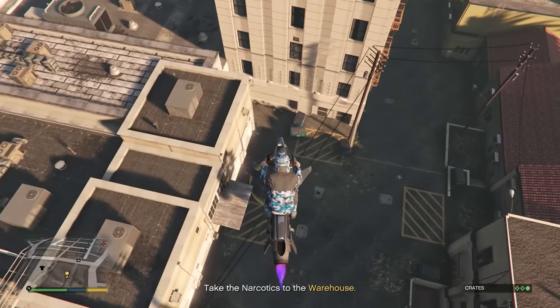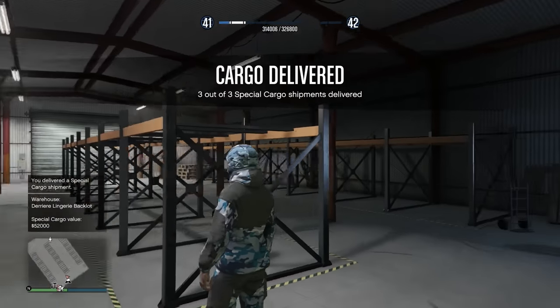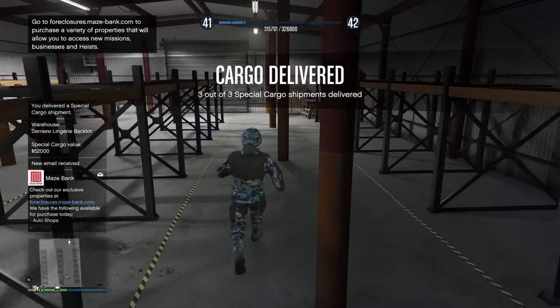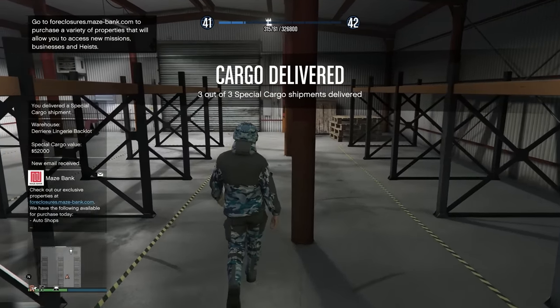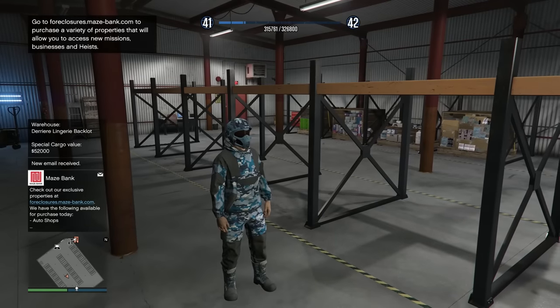Just have to wait for my bike to go back to the ground level. Come on. Yeah, I'm on. And there we go, all 3 delivered. That's not something I get to see often. And yeah, Oppressor Mark II makes that much easier. I know that in general, that was probably one of the easiest CEO crate missions.